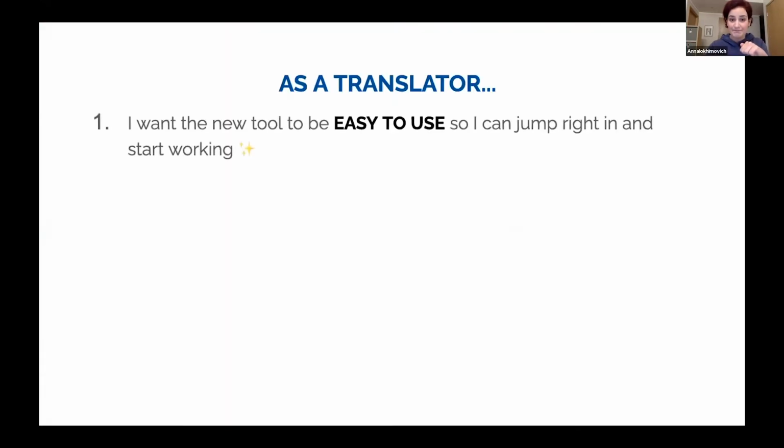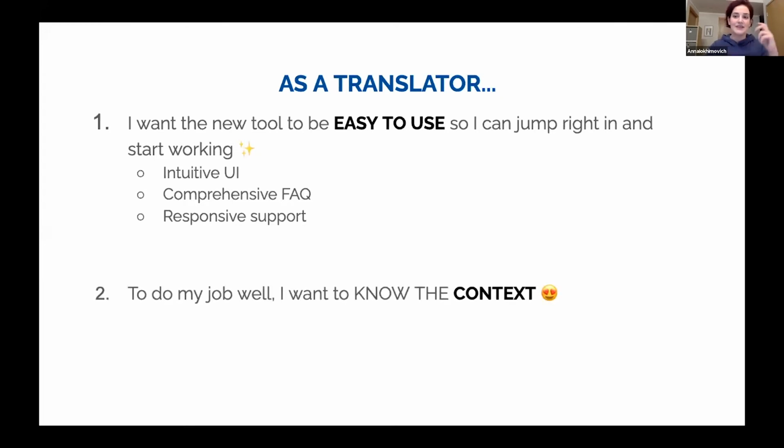So as a translator, what do you want as a translator? As a translator, I want the tool to be as easy to use as possible, because I might be working with different clients. Each of them has their own TMS tools, and God knows, I don't want to waste my time learning how they work. So I want the UI to be as intuitive as possible. Plus, I'd like to have comprehensive user documentation, so I can just Google for quick help and solve things by myself without bothering someone. Ideally, there should be support that is human-friendly, fast responding, and actually taking care of users. Again, we're dreaming here, okay? I'm not saying that the TMS tool that we're working with now fits into all these fields, but we are quite happy with our choice right now.